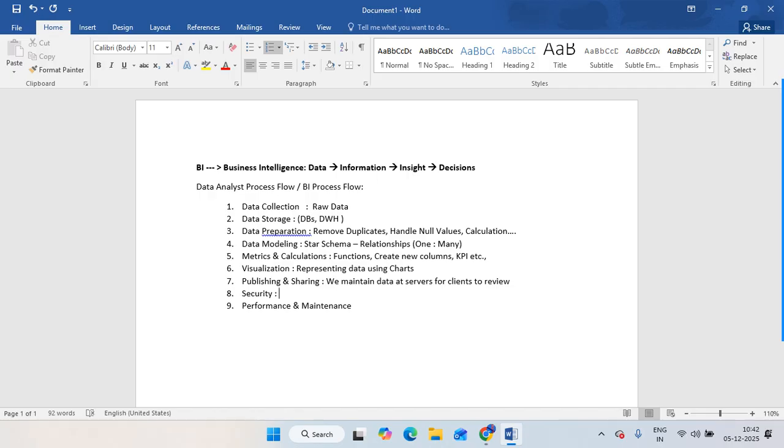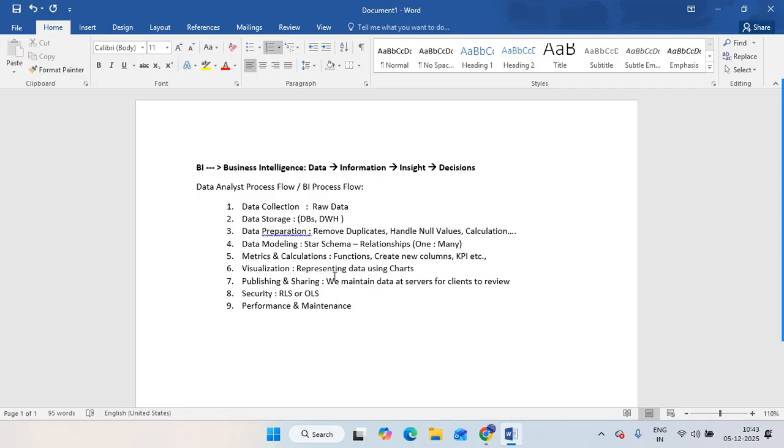Security is very important. We cannot publicly publish the company's data, as that is going to be an integrity issue. We should not share any information with any colleague or other people from outside the organization, because the company's data is very important. So that comes under a compliance and integrity issue. That is the reason we have to be careful, and we have to apply some row level security, or object level security, at the server level.